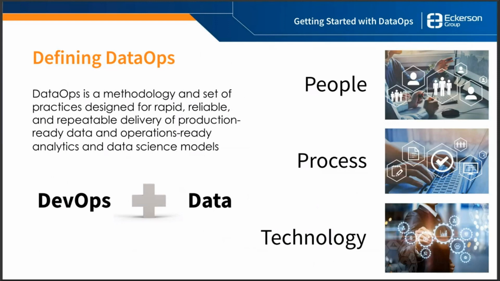People. So this is the folks on your team. DataOps is fundamentally about a shift in mindset and perspective, and that happens on a human level. It's also about processes, so how you go about developing things, the different practices that you implement within your organization. And of course, there's a technological component as well. And so there's certain sets of tools and technical requirements that go into building a DataOps strategy. So it's all of these pieces together that create the complete DataOps methodology.